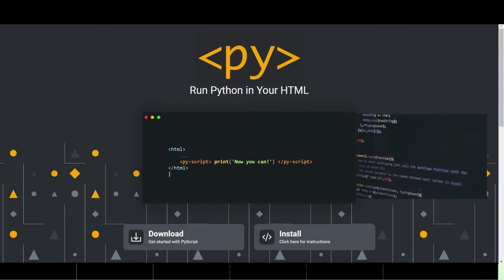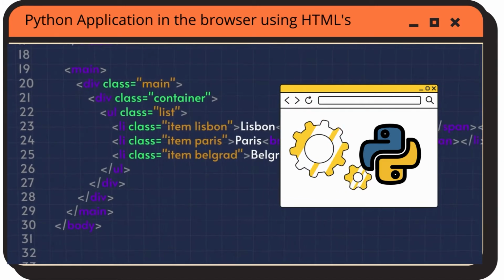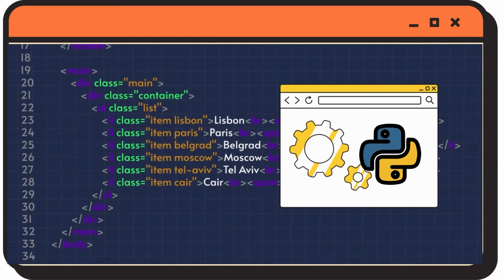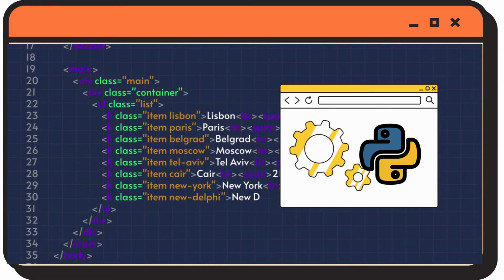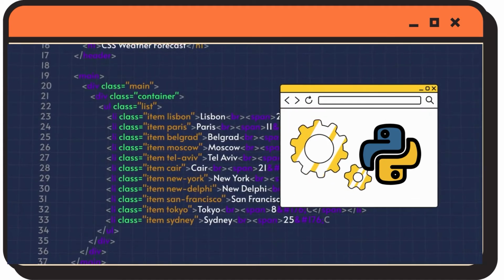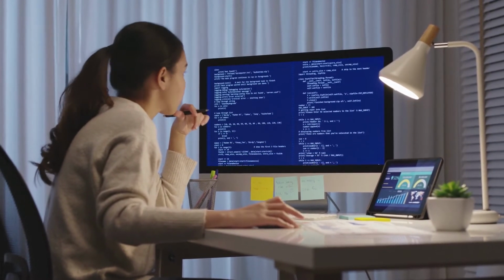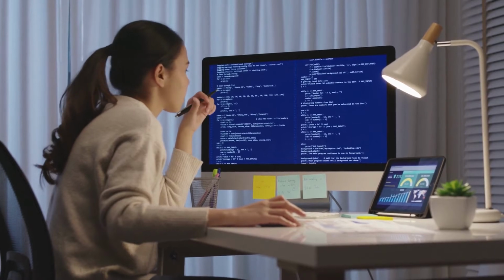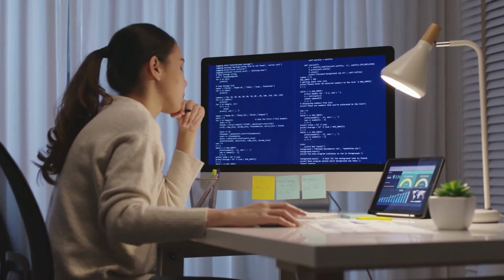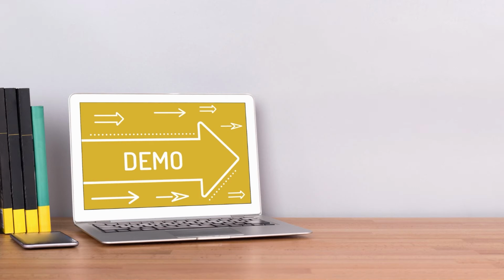So as I told you, PyScript is a framework that allows users to create rich Python applications in the browser using an HTML interface. PyScript aims to give users a first-class programming language that has consistent styling rules, is more expressive, and is easier to learn. The idea behind PyScript is very simple: data scientists can create websites around their models in their favorite language, provided they have fundamental HTML knowledge. Now let's see how we can install and use PyScript in HTML.